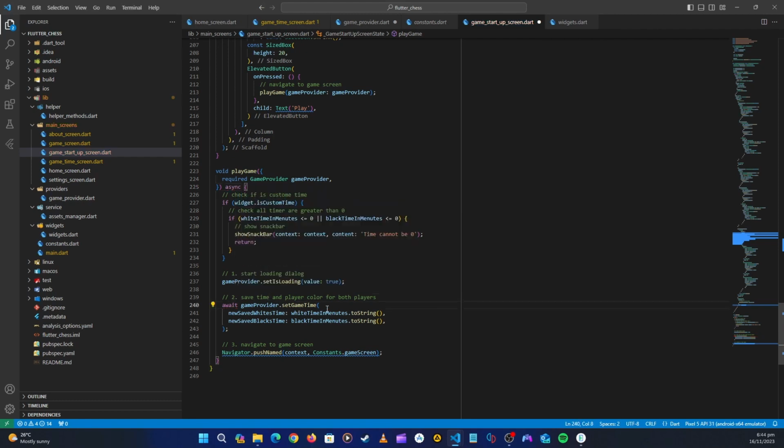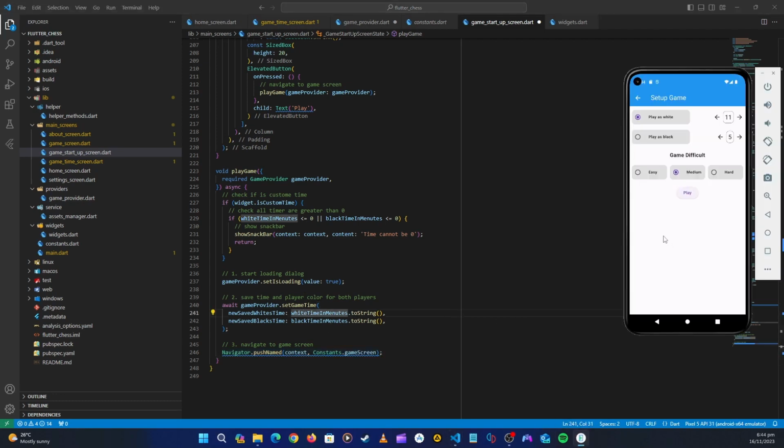So now we wait for this method to finish, and then when it finishes, that's when we are going to navigate here. So here we are getting an error because we have called asynchronous here. So what we can do is, okay, let's leave it like this for now, because we are still working here. We'll fix it. So let me just open this up, and then we will navigate.